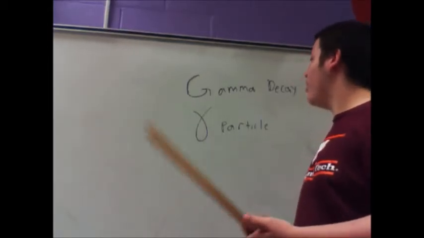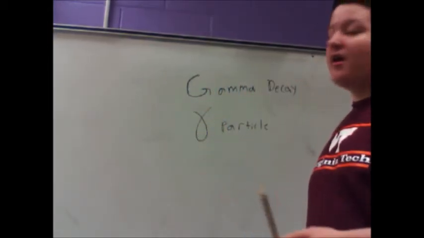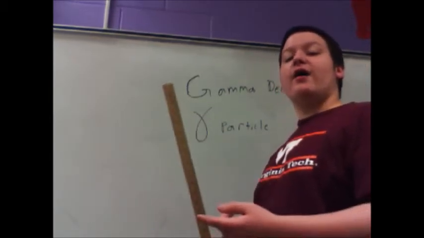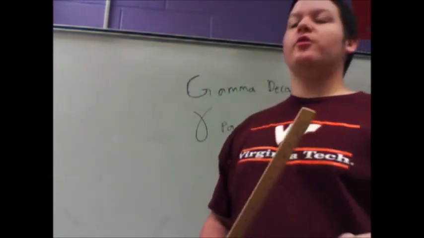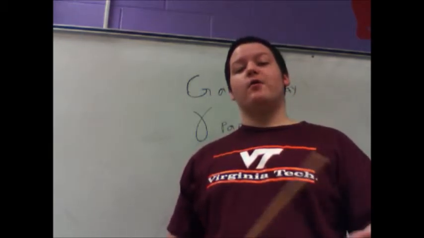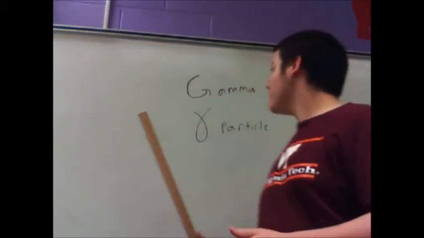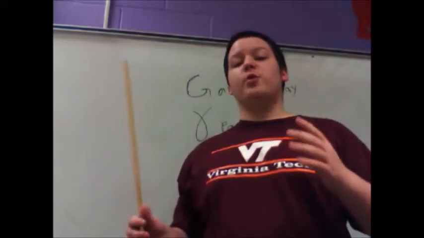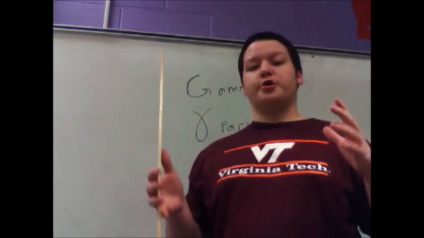Now we're going to be talking about gamma decay. Gamma decay is when a gamma particle is emitted simultaneously when an alpha particle or a beta particle is emitted during alpha or beta decay. The purpose of gamma decay is to release the extra energy that was required to hold the former large nucleus.